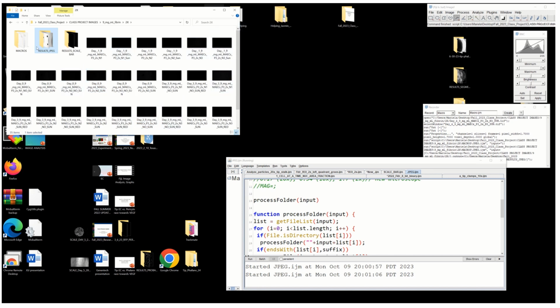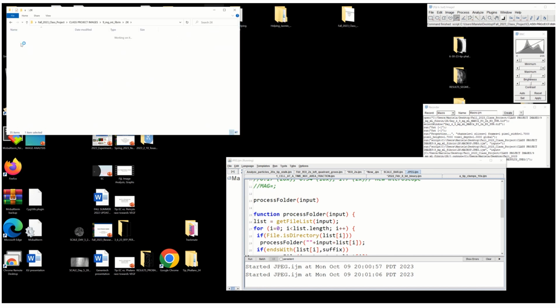So yeah, for homework, you're submitting your 2 macros. I'm creating an assignment on CAT courses. You're going to upload both of your macros. You can either copy and paste the code or just upload it as a .ijm. I don't know if that will work, but if not, you can just copy and paste this into a Word document and then save it as like JPEG macro or something, and then upload it into that assignment.